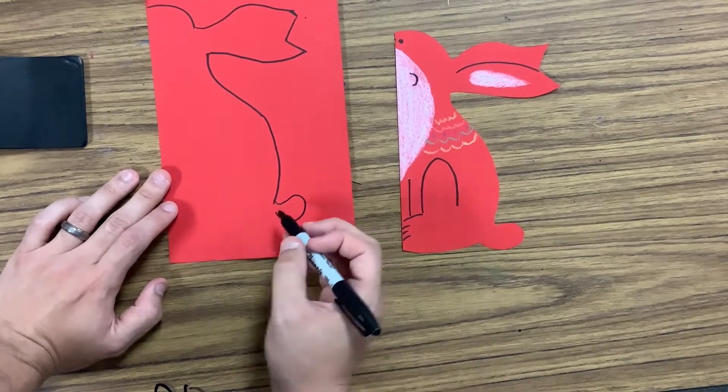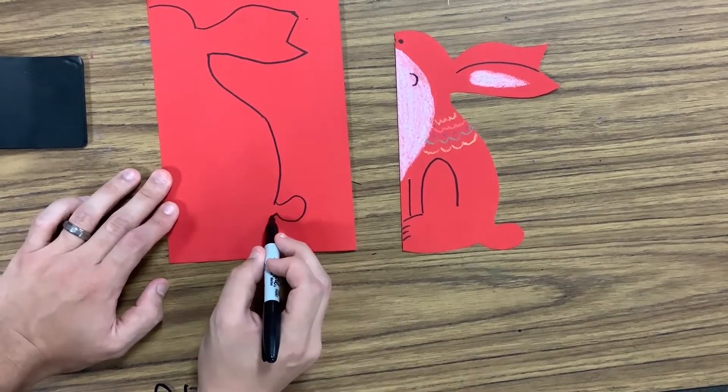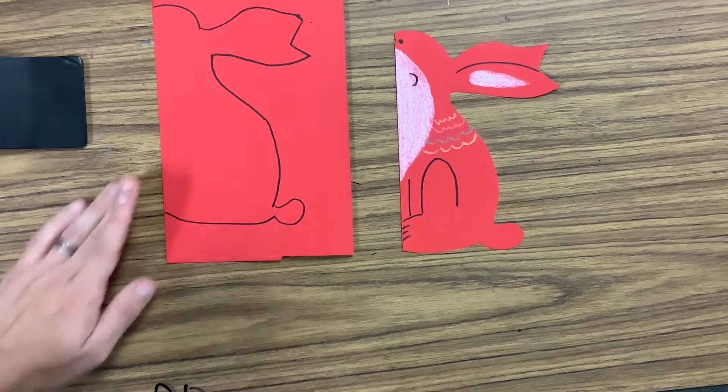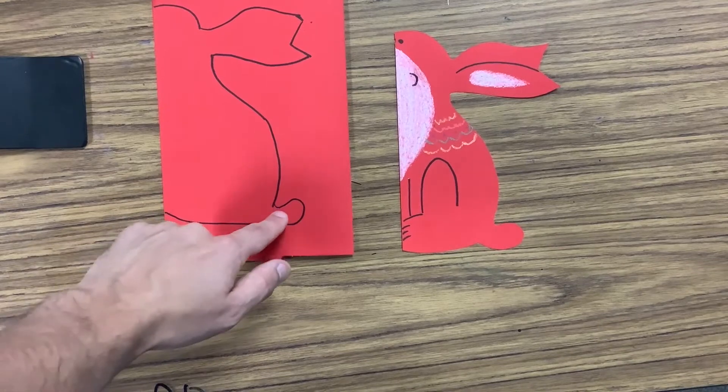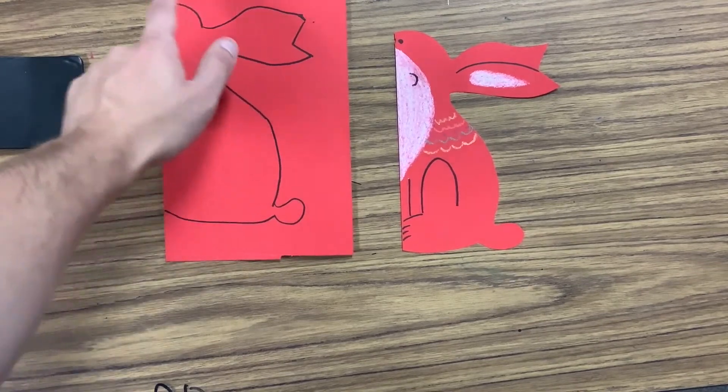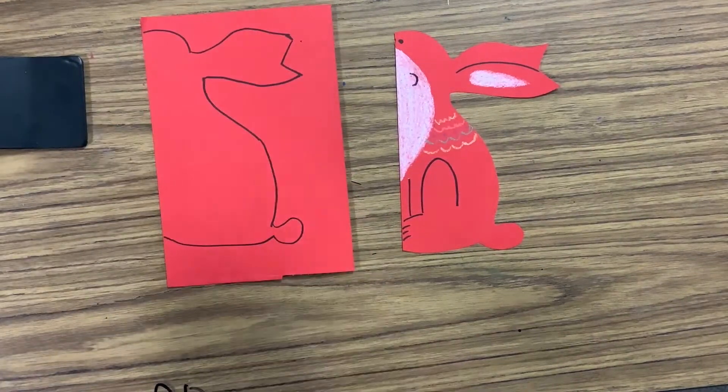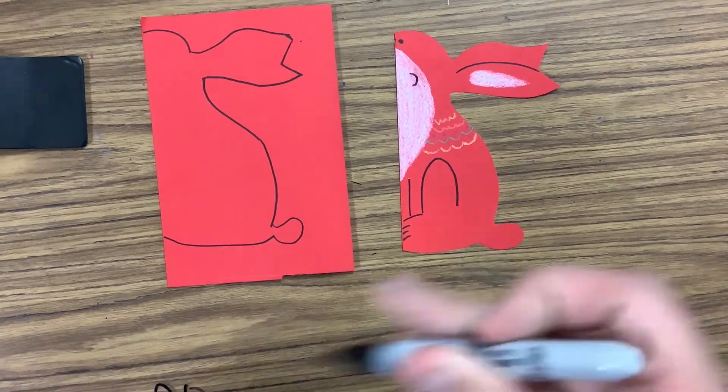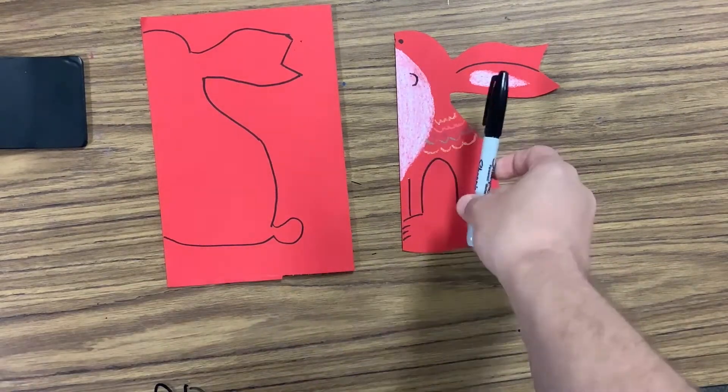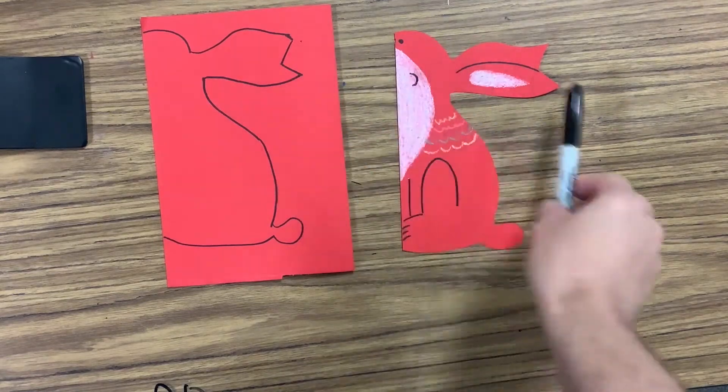And wherever you stop this line that kind of curves down, make a rounded shape for the tail. It can be as big as you want. And when you're done, make a line that goes to the left side of the paper. And that's going to be the bunny's bottom, tail, back, ears, and head. Now, this doesn't look like a bunny. It's an abstract shape. It looks kind of weird. And it's going to look a little weird until you finish all the details.